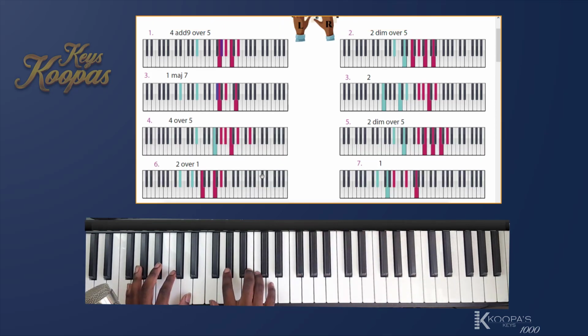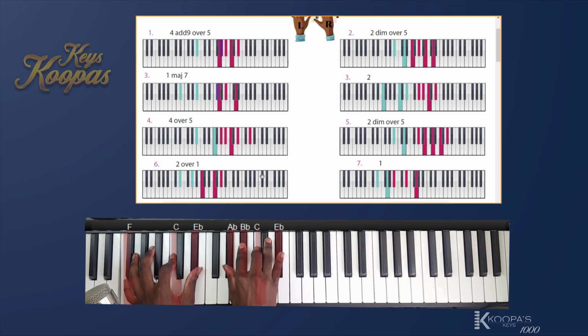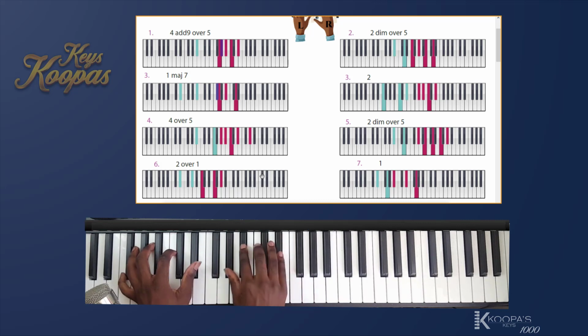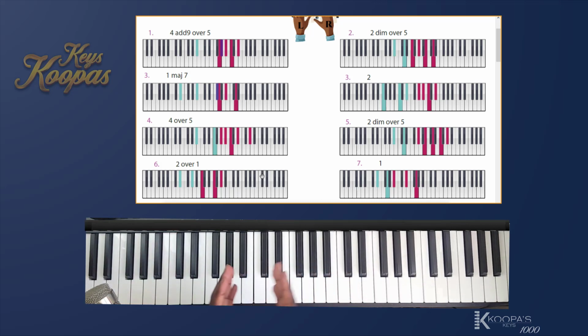So it starts with 4. I'm going again from number 1, okay? Chord 1. Sorry, so we have the 4 over 5. Then we have a 1 major 7. For the 3 chord we have here is just a 2 minor, okay? However you want to voice it. And that's the thing about writing the chords down this way, is that I've given you a suggested voicing, but on top of that I've given you the structure so you could change the voicing to whatever you want.